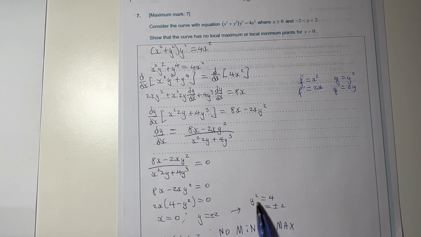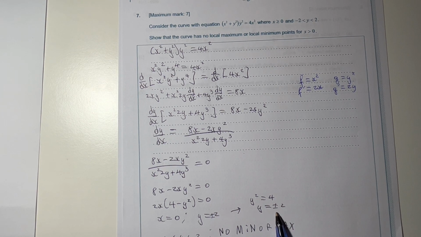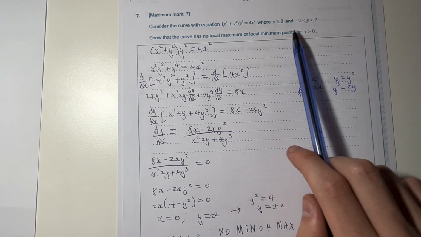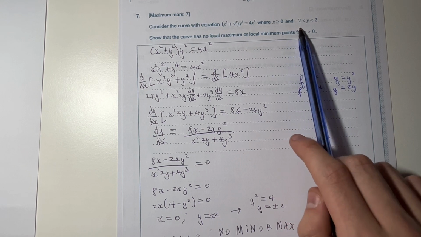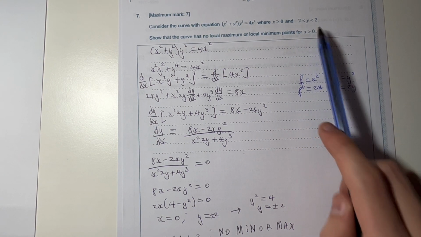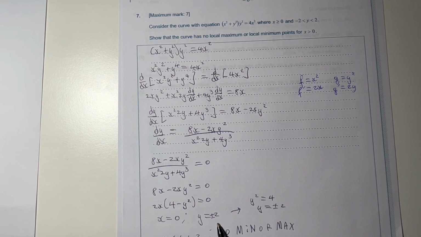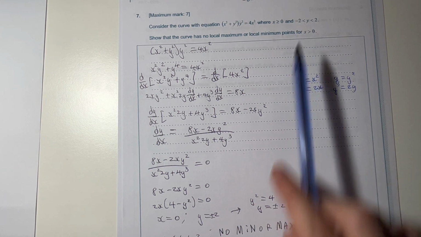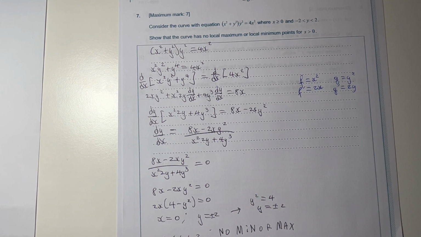This simply means that y squared is equal to 4, and therefore y is simply equal to plus or minus 2, due to the square root of 4 being either 2 or minus 2. Now, we are left with this answer here, y is equal to plus or minus 2. However, if you look back at the initial question, there are some restrictions placed on y. It says that y has to be between -2 and 2. However, in this case, y is equal to -2 or 2. Hence, we can simply say, due to the restrictions placed on the equation, there are no minimum or maximum points.